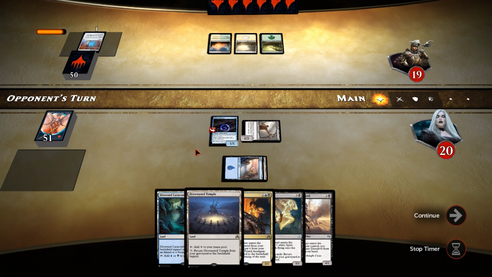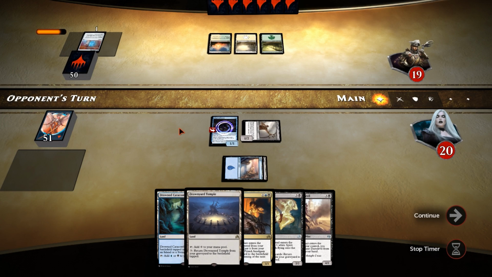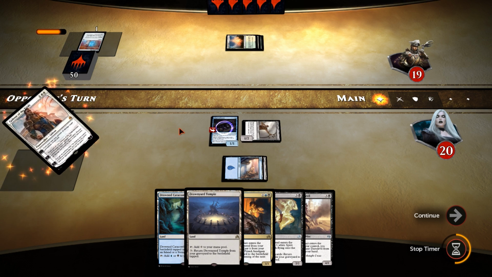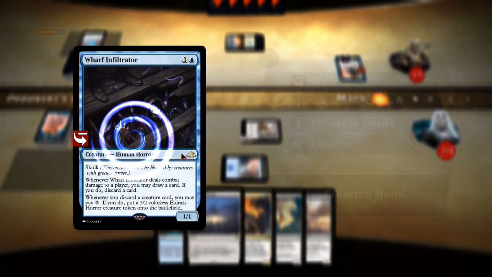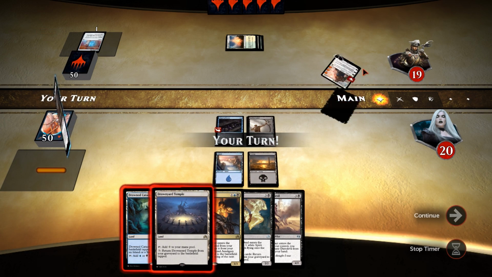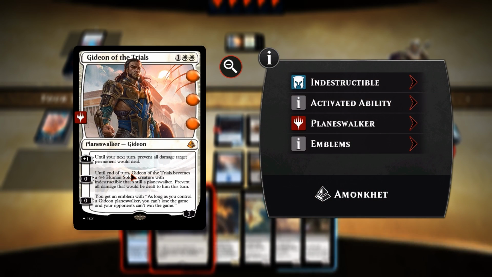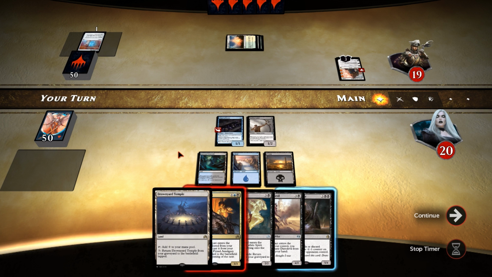Let's just see if we can actually swing in with this Infiltrator, because it does have Skulk, which means he's going to have to put down a 1 power creature in order to block it. And a Gideon. It does need to deal combat damage, that is one thing. So he might be able to undo some of that. Huh. Just going to make it into a creature. That's a 0 ability, right? Maybe a misclick? Huh. Oh dear. I guess that's a shame.